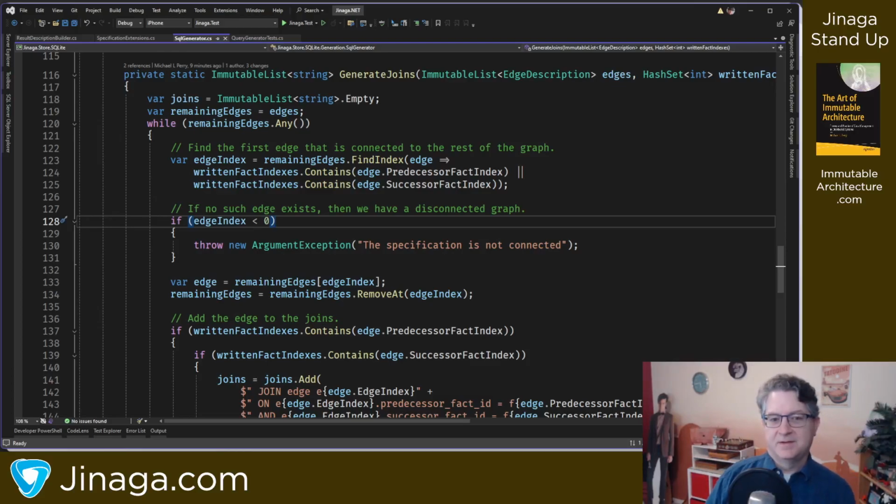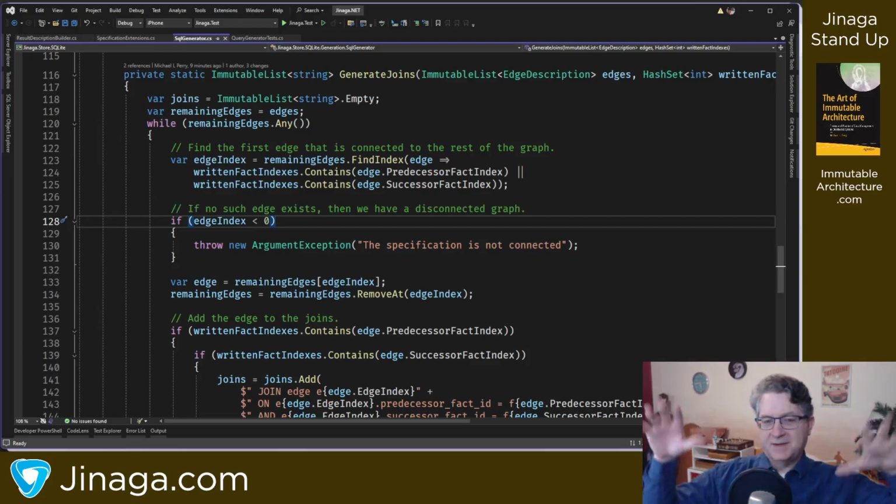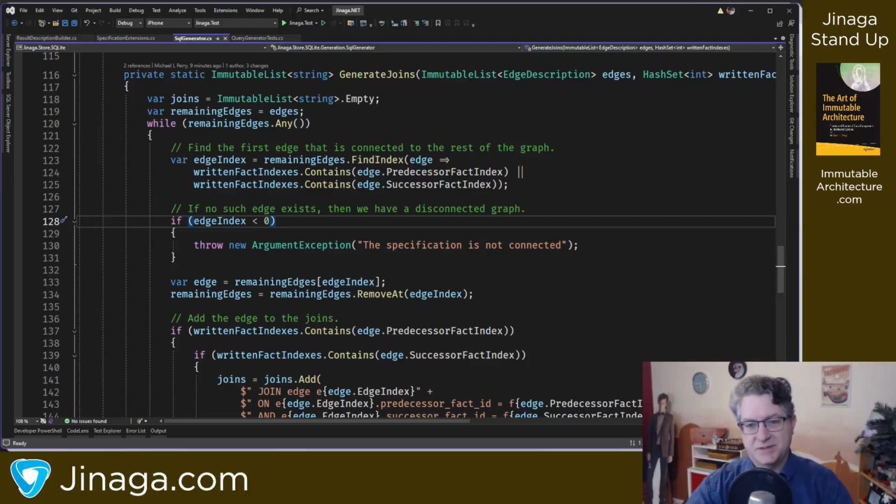and therefore the specification is not connected. So one of the things that I would like to do is to find that condition earlier before we're trying to generate SQL, because that's never a correct specification. Another thing I would like to do is to prove to myself that that situation never occurs when you're computing an inverse, because you compute inverses automatically. Can it produce a specification that it then cannot produce SQL for? Really good questions, some really good math that I want to get into. But this gets us one step closer to having a working solution for my team.